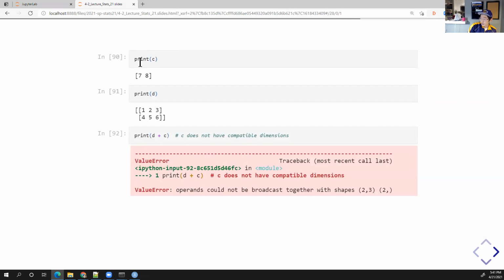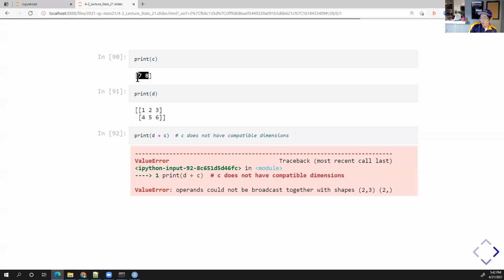Here is D. D is 1, 2, 3, 4, 5, 6. And here C is a one-dimensional array of length 2. And if I say take D and add them together, NumPy says, no, I can't do that, right? Because what it's trying to do is add the 7 and 8 to this, and it's running into some problems here.